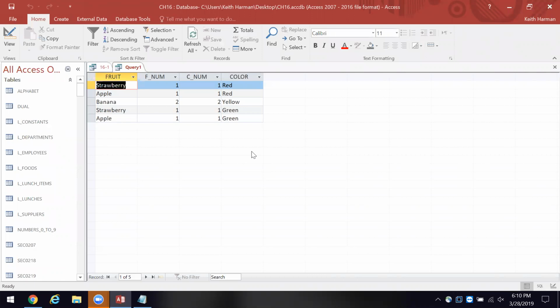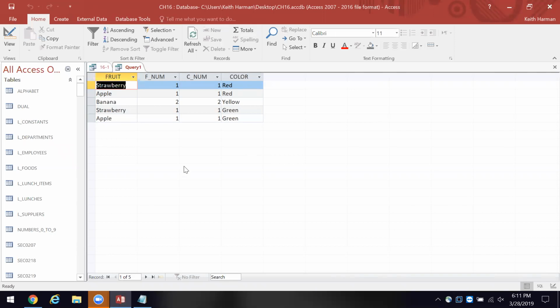Then the last step, you get the inner join, and away you go. A lot of this is going to be strategy.